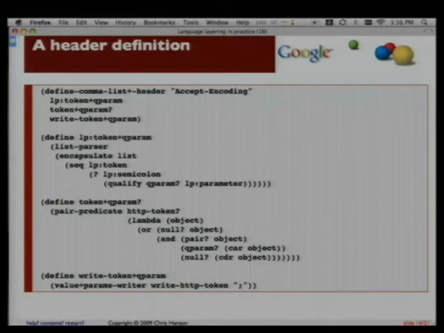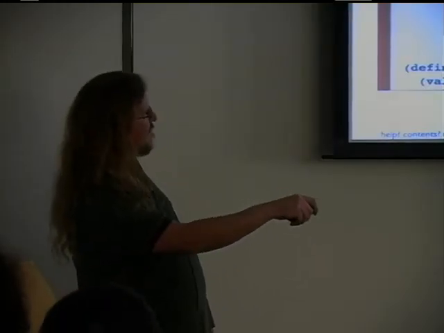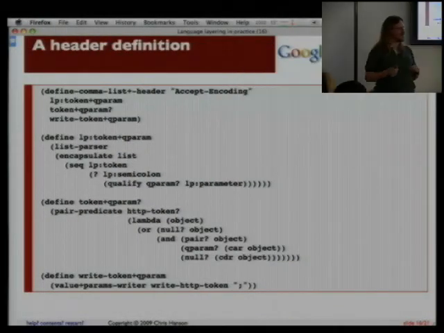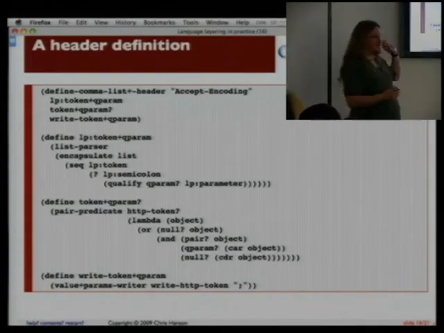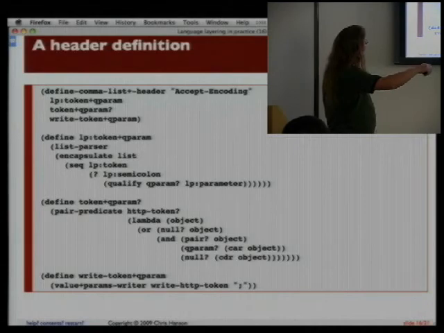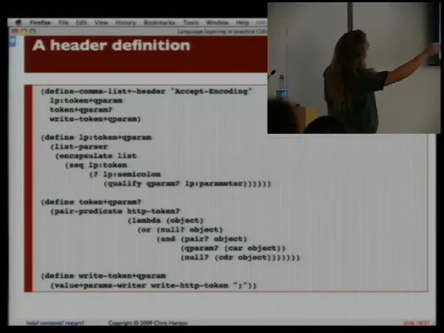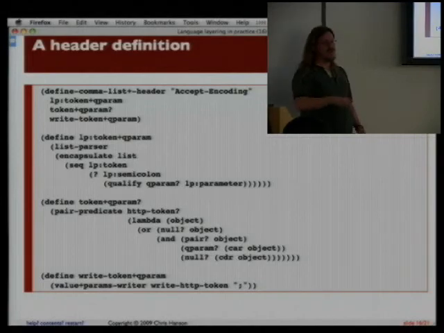Okay, so this one actually doesn't take other things. No, this only takes one Q param. Okay, so that's good. And then a list. Make a list of those things. And to write them out, there's a special thing that writes them out with a semicolon separating the parameters from the value. And then there's a predicate that knows how to parse the data structure that this thing talks. Okay? So this isn't too bad, especially since these procedures here are shared by about 10 or 20 different headers. So you write them once, and then you write a bunch of different header definitions, and all those header definitions look roughly like this. Okay? So that's not too bad.